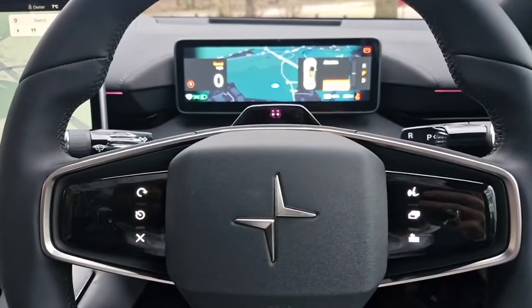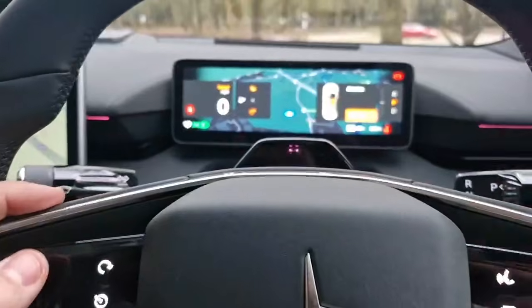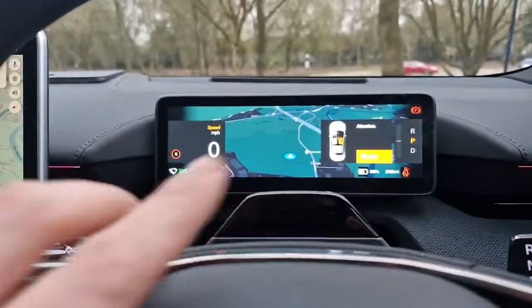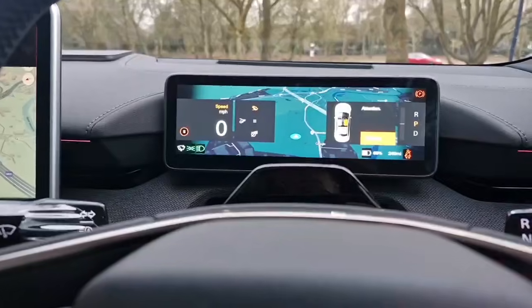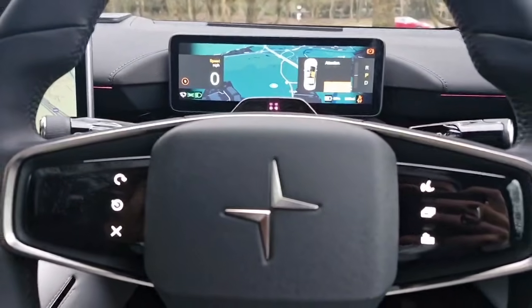And then we'd also have 3 lines and 1 line either side, which is your ability to adjust your distance. Now you may have noticed as I did that these actually do something entirely different when we're not on cruise control. And you can just about see on the screen it's showing us that by pressing up we can change the one pedal drive system to on and off. We can activate performance mode by clicking the left button, and the speed limit warnings by clicking the bottom button. So that is all accessed through this left hand side of the steering wheel.